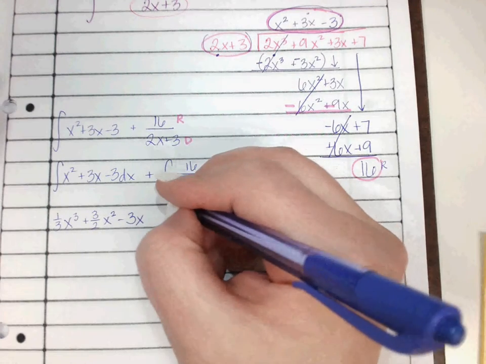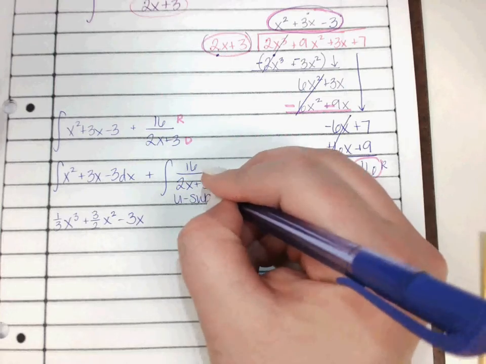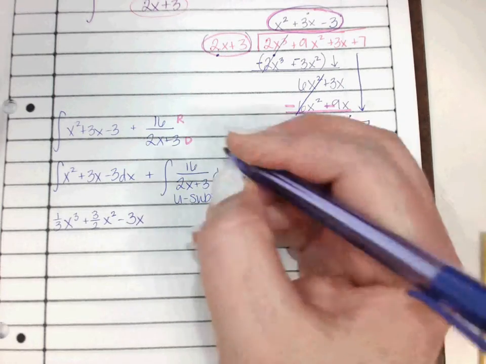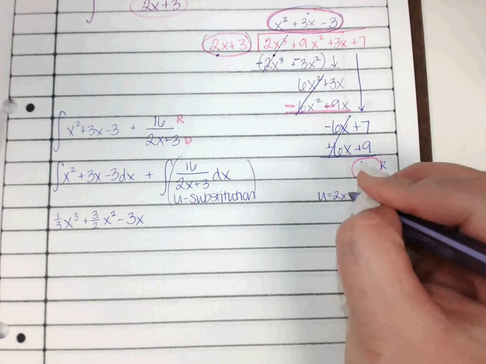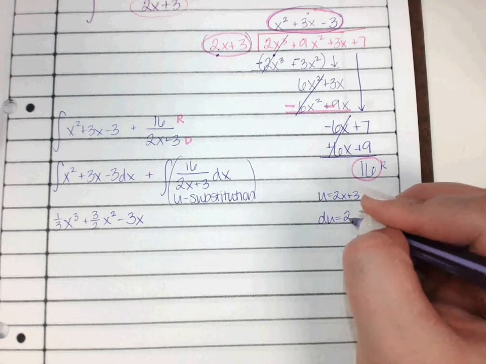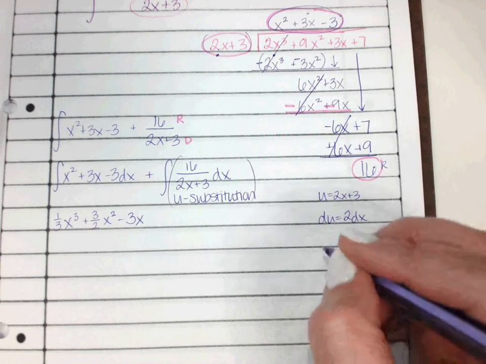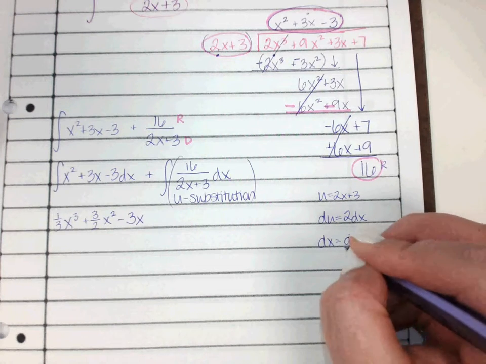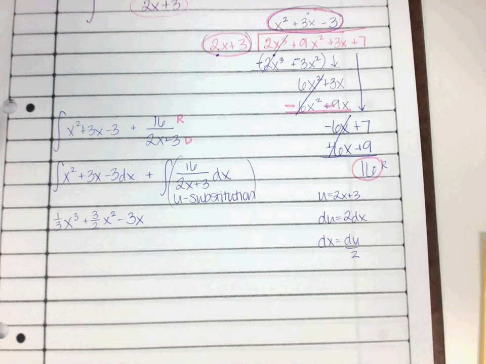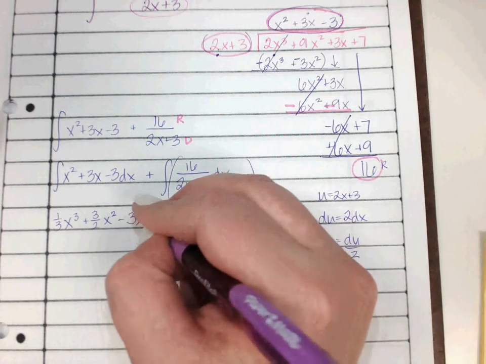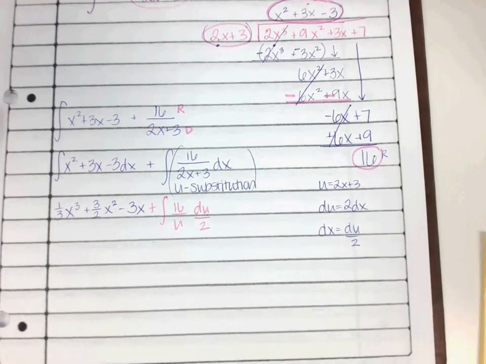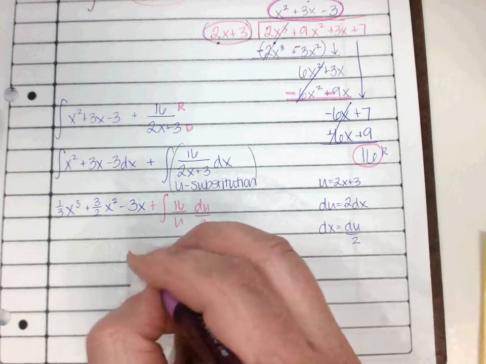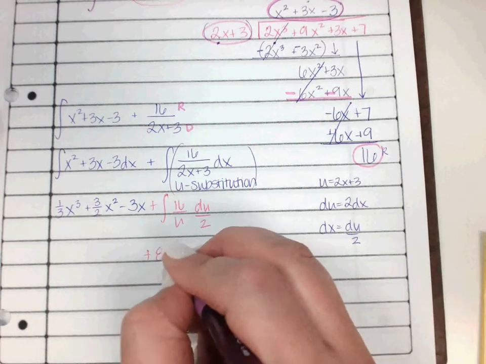Okay, then here I'm going to do u substitution. What do you guess I should choose as my u? 2x plus 3. Perfect. 2x plus 3, which makes my du just a 2 dx. So dx is du over 2. And then I'm going to come back to my integral, and I'm going to rewrite it in terms of u. So it'll be the integral of 16 over u du over 2. Well, 16 divided by 2, what does that make? 8. And then it's a 1 over u du.